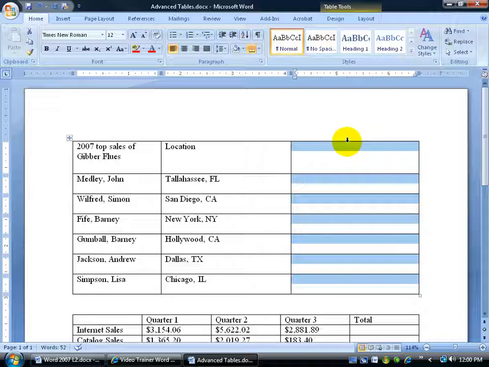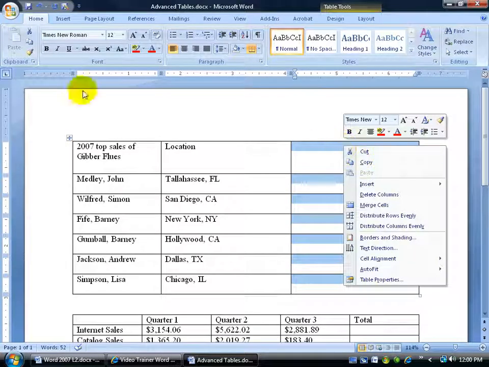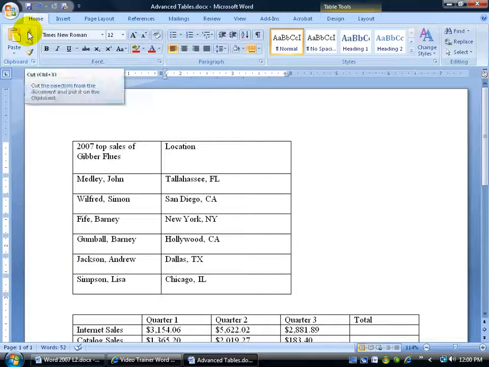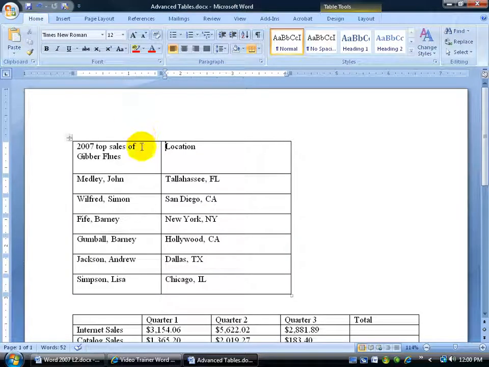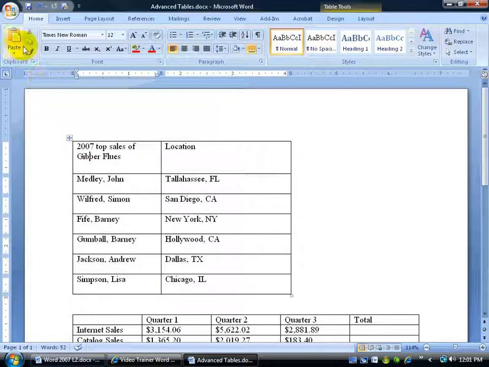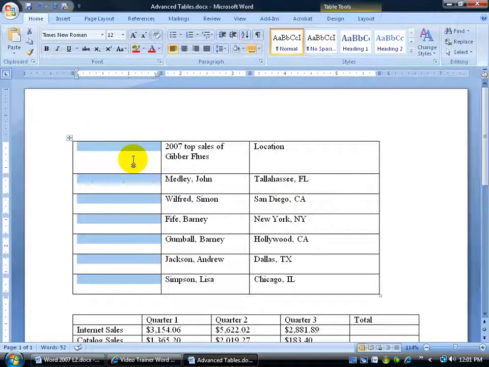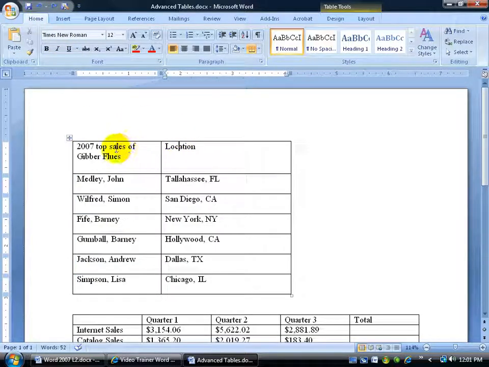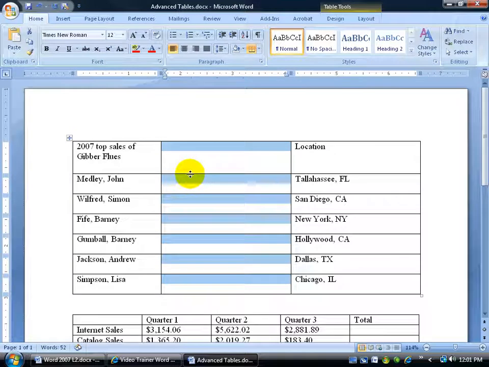And what I'm going to do is go ahead and cut this. Now I can either do Control X to cut it, right click my selection and cut it, or just come up here on the Home tab and click on the pair of scissors. Now, where's it going to paste? It depends on where I click my cursor. If I click in the first column and right click and select paste columns, or click on the paste button, it will paste it before whatever column I was in. So I'm going to click undo, and let's paste it in between the first column and the second column. I'm going to click on the second column so it pastes in front of that, and then right click and paste our columns.